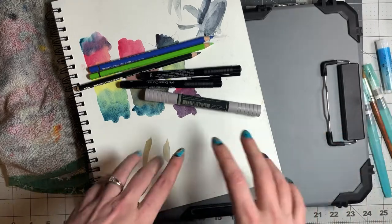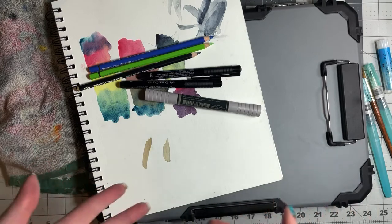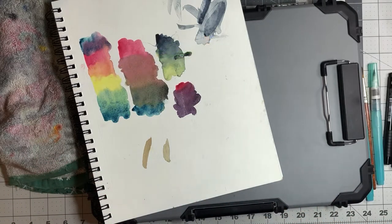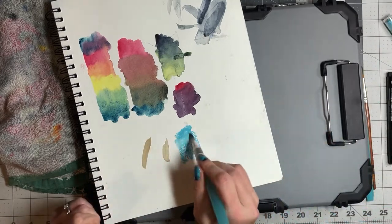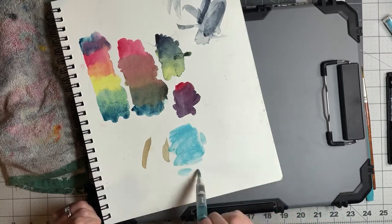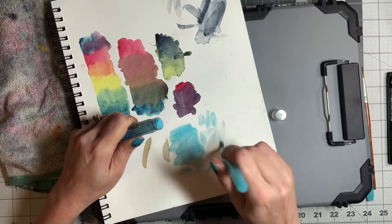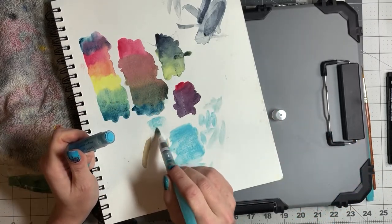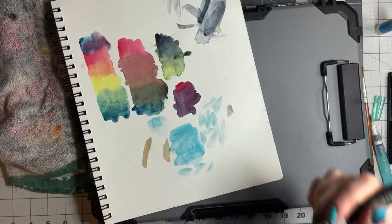I'm going to probably speed up this portion of the video and then do a voiceover just to explain my thoughts as I'm playing with it. So the first thing I'm trying is the gelato. It is definitely pretty waxy feeling. It is dissolving pretty well on this paper. Later on, when I actually go and paint the rooster, you're going to notice that it doesn't dissolve well on the hot press paper. But here in my notebook, it's dissolving pretty well, and I'm happy with it.